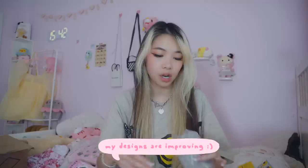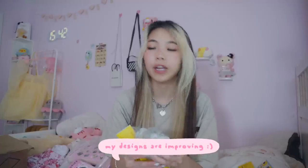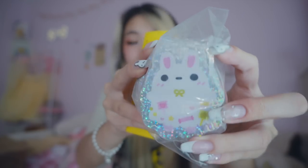I think the colors are coming out really well and I think I'm getting better at my color design. And then we have these ghost guys, which I'm also very happy about. And I think I'll be trying to make two of them into phone grip designs for Halloween. And also in general, I don't think these are constantly Halloween-ish. You could have this all year round. I'm very happy about those.